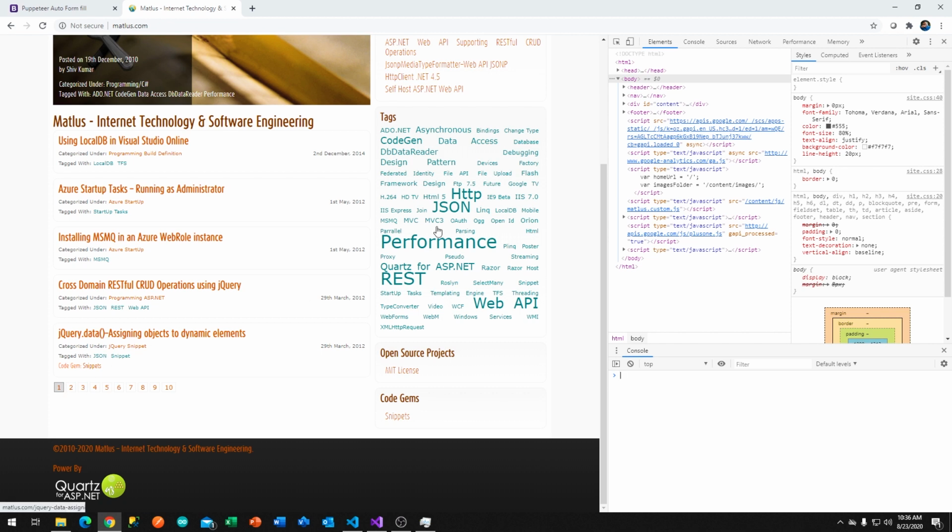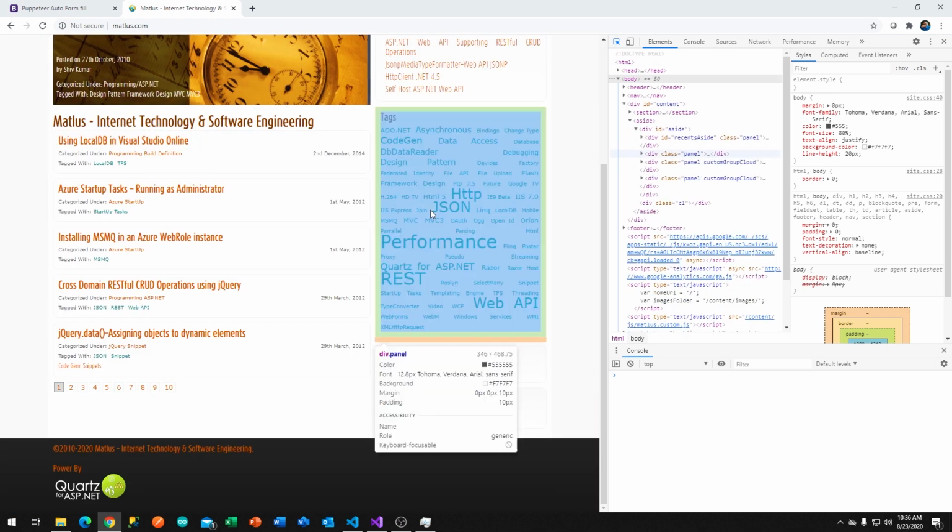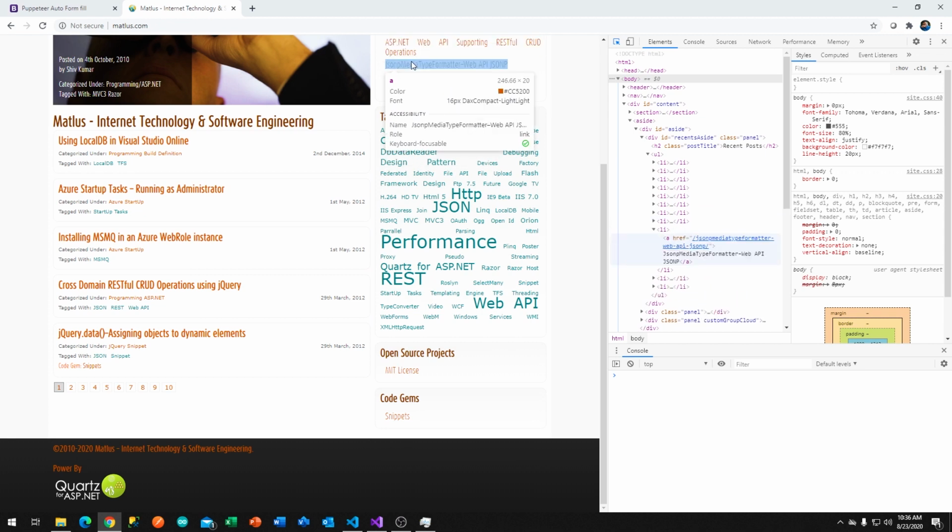So how do I find that? There's 2 ways to do that. You can click on this here that inspects, already inspect. And now wherever you click on, it's going to inspect. Or if you don't want to click anywhere, you can keep moving your mouse around like that to inspect.